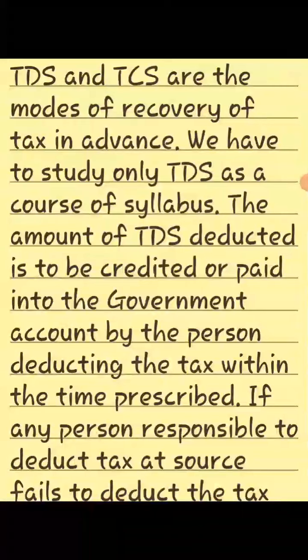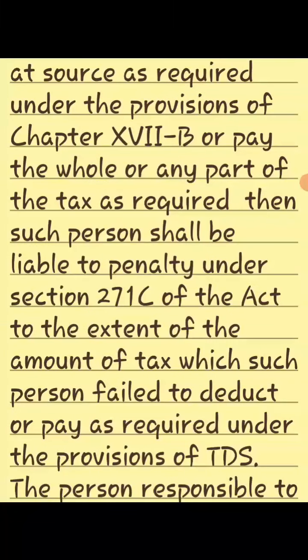If any person responsible to deduct tax at source fails to deduct the tax at source as required under the provisions of Chapter 17B or pay the whole or any part of the tax as required, then such person shall be liable to penalty under Section 271C of the Act to the extent of the amount of tax which such person failed to deduct or pay as required under the provisions of TDS.